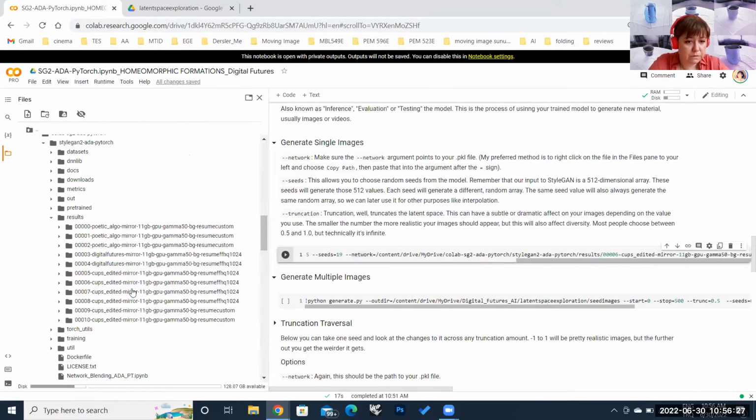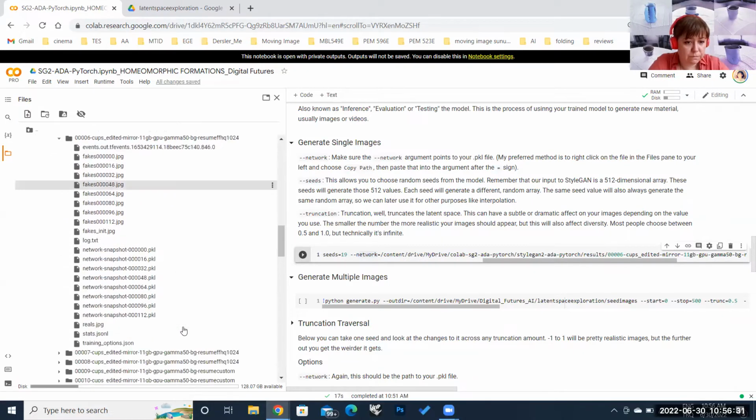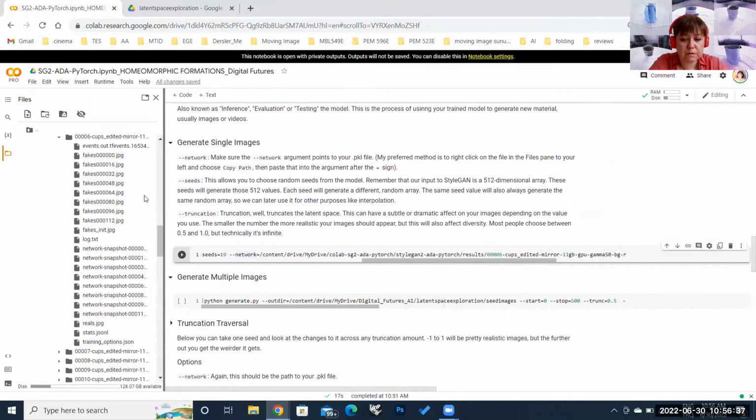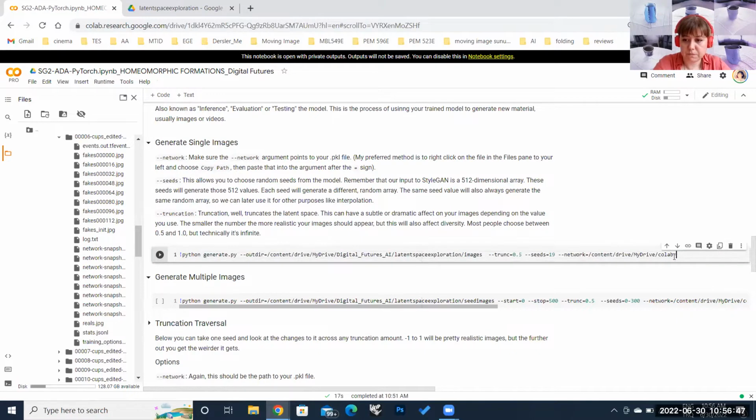And here, I will take this one, for example. I'm going to copy the path, and I'm going to paste it.